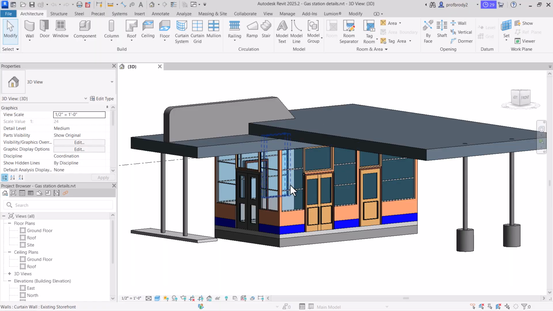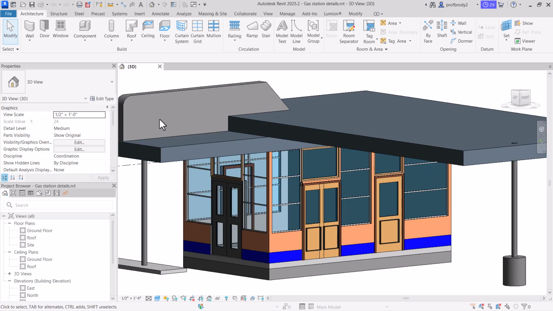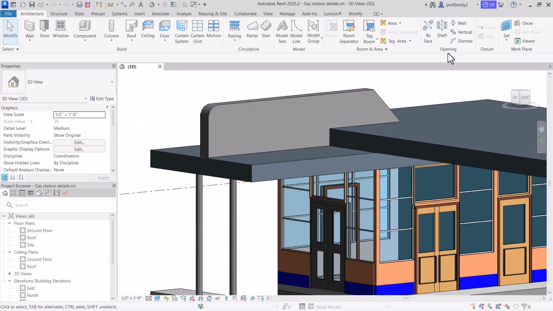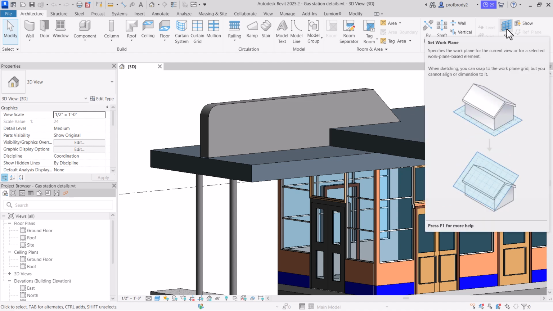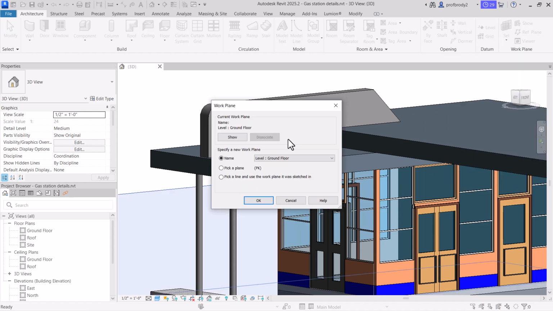And the big question you always have to ask yourself whenever you're creating either a mass or a component in place is, what reference plane do I want to work on? What makes the most sense? If you're creating a custom ceiling, you might want to set the reference plane to the ceiling. And if you're wanting to draw on, say, a vertical surface, you can set your work plane to really any plane that you can pick in Revit.